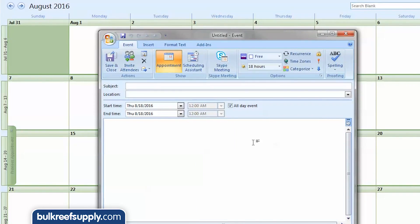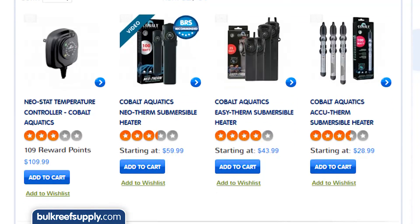Last thing I am going to do is put a reminder in my calendar to replace these heaters in a year. In my never ending hunt for a high quality heater the only thing I have found that really works is to buy what is available and then just replace them yearly before they fail. In a world where we are spending hundreds to thousands on skimmers, lighting, rock, livestock and other equipment, it blows my mind that there still isn't a reliable, accurate and stable heater in a variety of common wattages we can really trust. I can tell you I am one reefer that is willing to pay for something quality I can trust, especially on a piece of equipment so critical to the life support system of our tanks. If you agree let us know in the comments area down below.